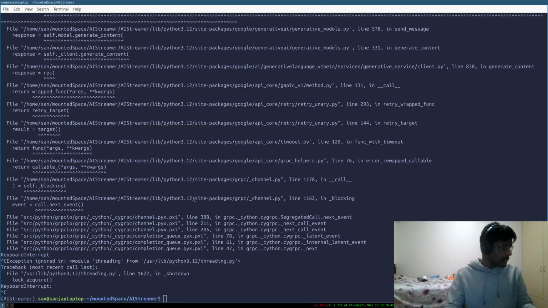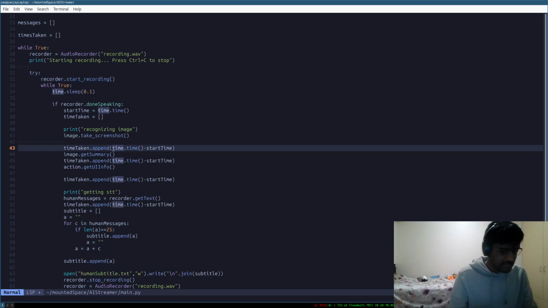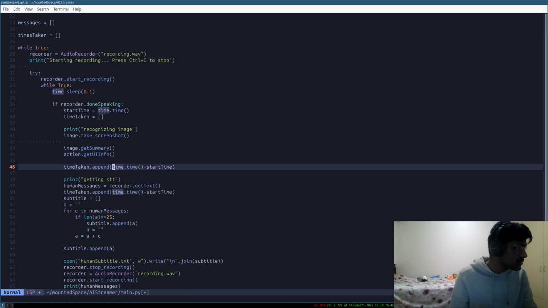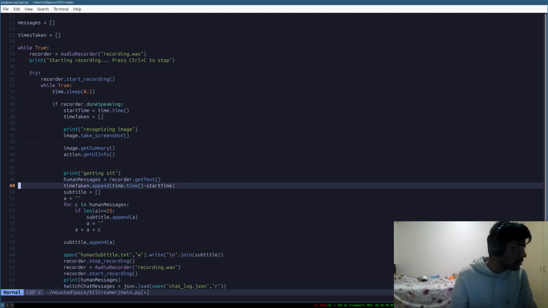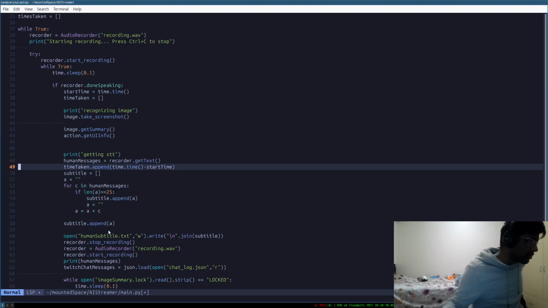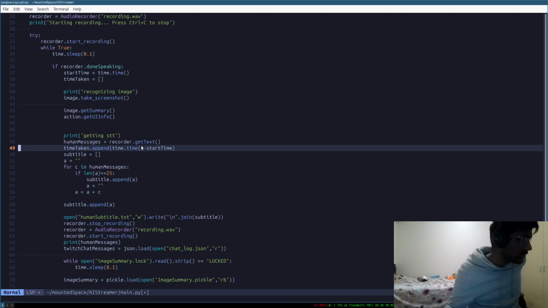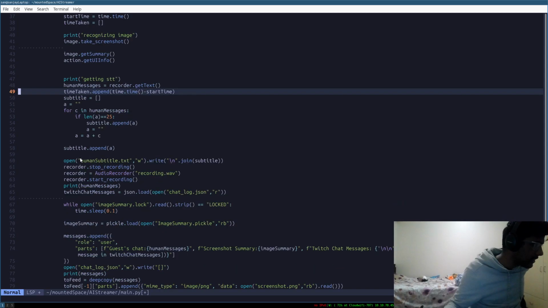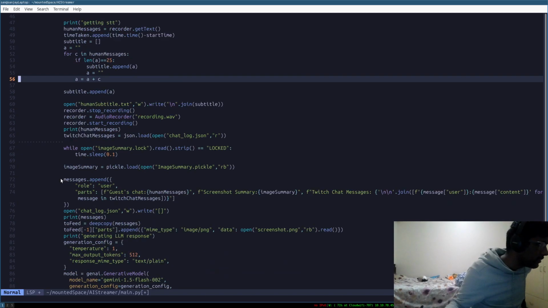Now, let's do even more optimizations. Most of these are now useless. Recorded a get text, right? Right, because that goes into subtitles. Starting the audio recorder probably takes time, so we can probably set up recorder get text as async, right? Get that as async, and then okay, wait, hold on.